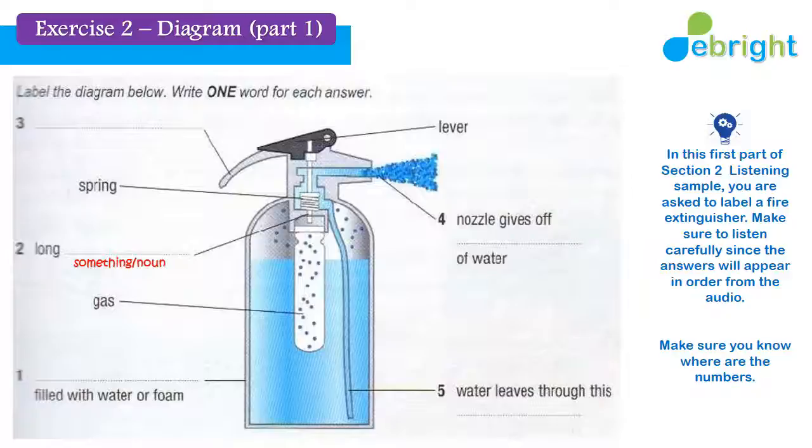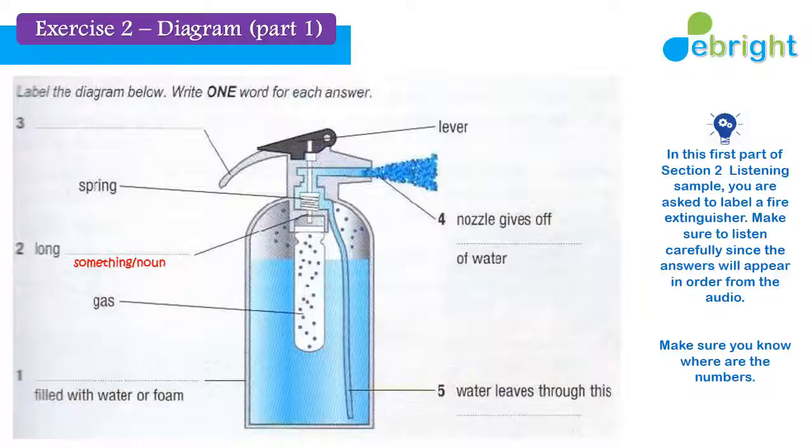Yes, in exercise 2, in the IELTS listening, sometimes you will find this kind of format, a diagram. Part 1, number 1 until number 5. So this is what I told you previously. It's an item that is very technical. Most of you are familiar with this, but maybe only a few of you have ever used this thing. Yes, because nobody wants to use it in case of emergency, and I don't like emergency situations.